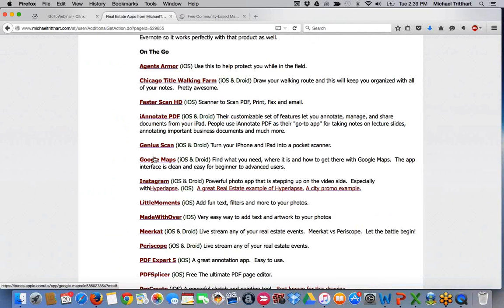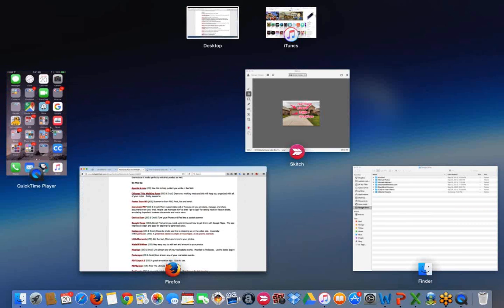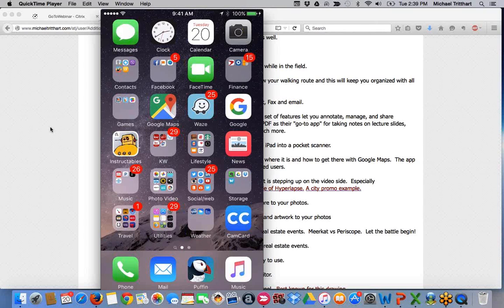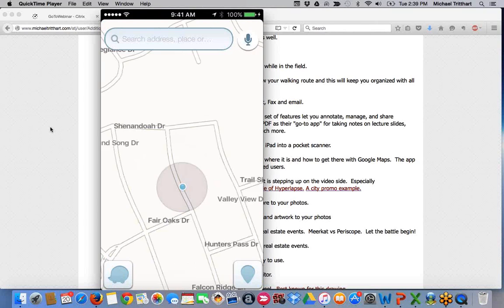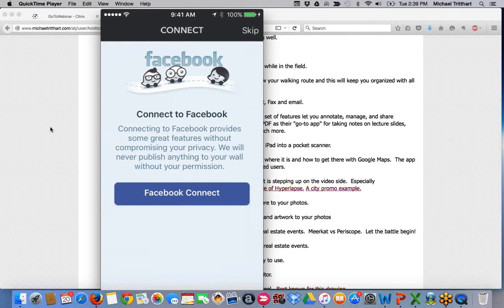I think everybody in the room probably has Google Maps, and you should have Google Maps. It's very powerful, and Maps is kind of the go-to when it comes to the mapping world, except lately, Waze has kind of stepped it up. I used Waze years ago. Here it is right here, Waze, W-A-Z-E. Google actually bought them, and so they're now owned by Google.